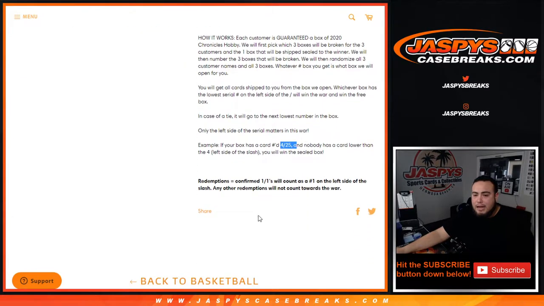Easy as that. And redemptions: if they're confirmed one-of-ones, they will count as number one on the left side. Any other redemption will not count towards the war.